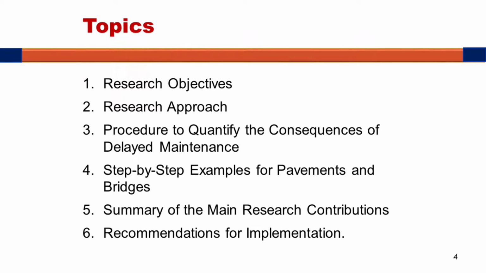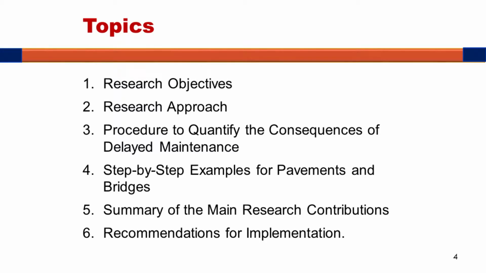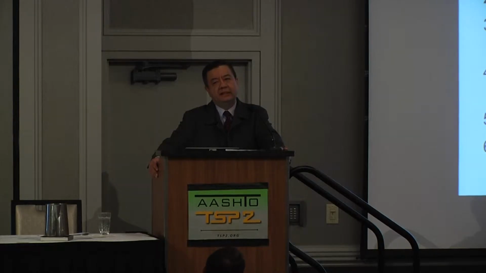That's kind of what's been going on: yeah, delayed maintenance, it's a problem, but how do you quantify it? What models can you use? What tools can you use? What reports can you show? That was the question we were looking to answer. And I will present brief examples of how this can be applied to pavements and bridges, just because those are the most common ones, but we apply the same thing to other ones like lighting, guardrails, signals, and other assets that I would not really call minor. They are important too because they are related to safety.